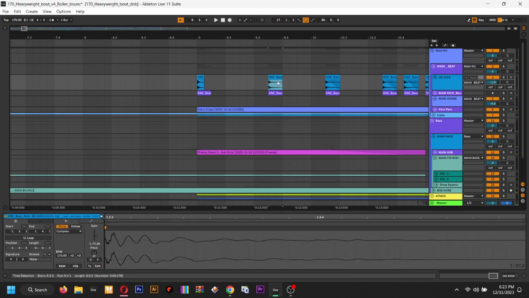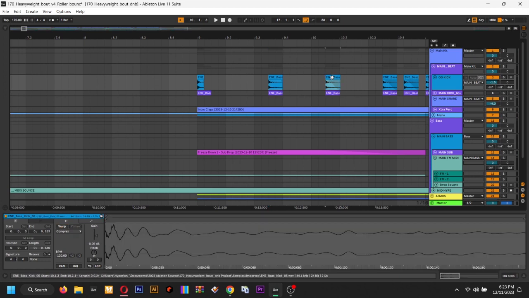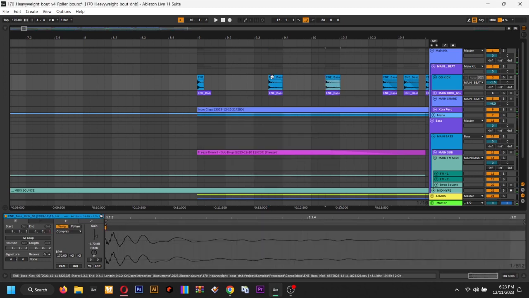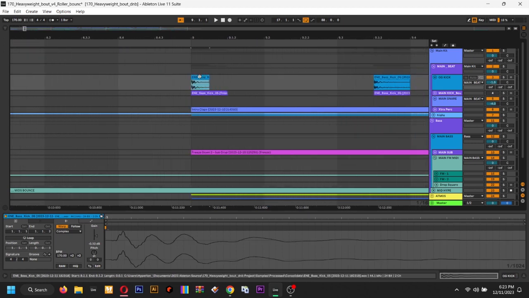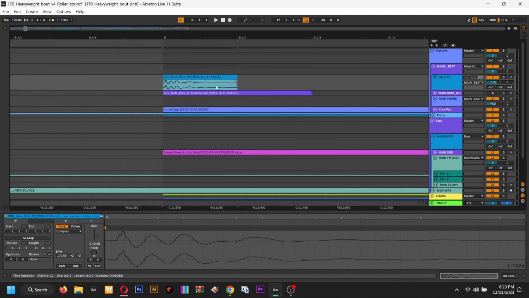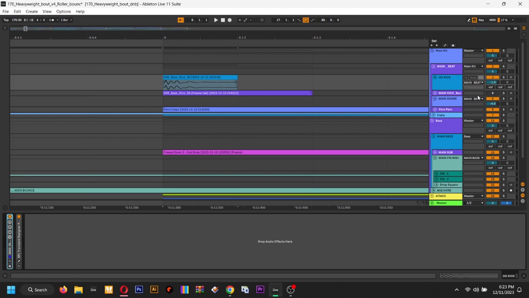See how, when I do this one, I kind of edited this one. These kicks are almost 2 decibels lower. So you never really know. In Ableton, if you process things and then you adjust it, you don't really know, especially if you have a bunch of processing on the thing after the fact.